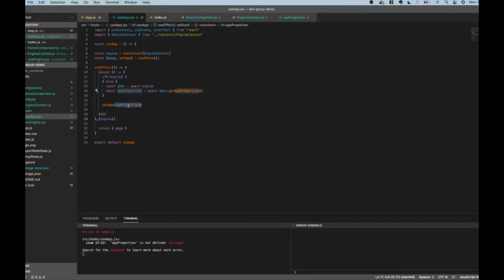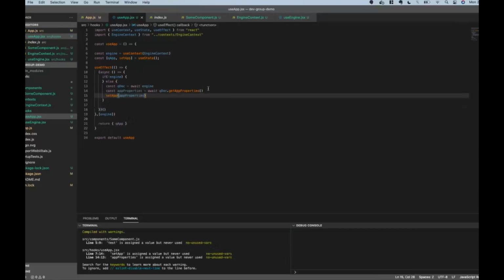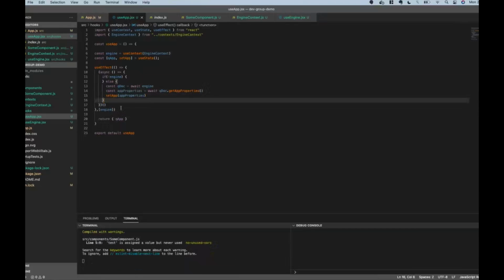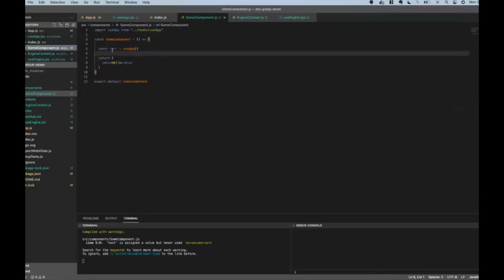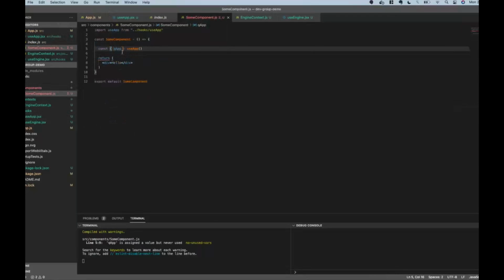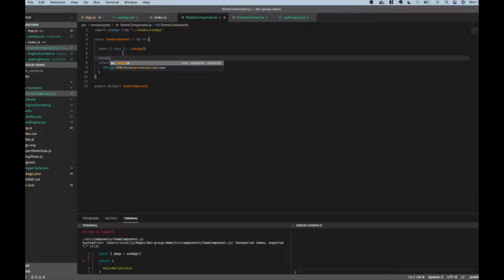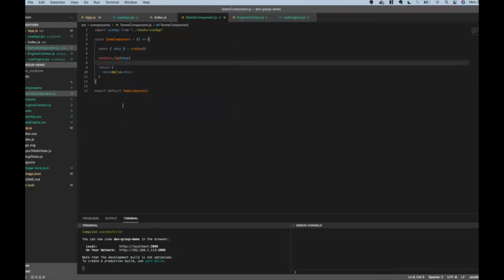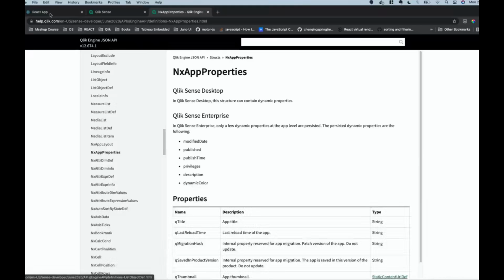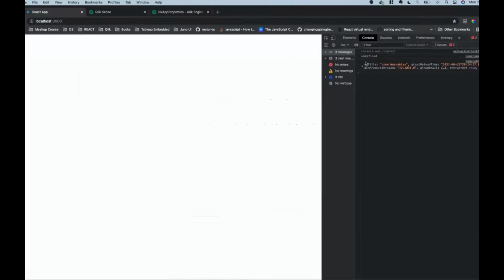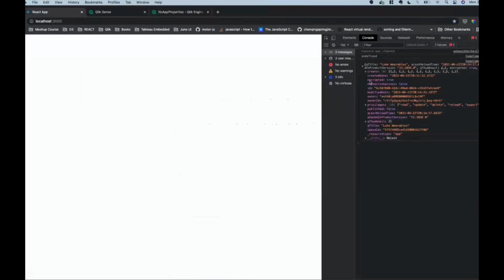I think I've misspelled something. Nope, I just need to include this in the else statement. Okay, and I've returned QApp here as an object, so we can actually destructure that and use that. Also log it, and we can see if that has worked, and it has. So here we've got that object.